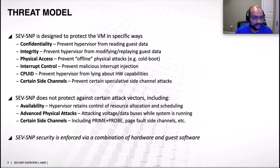SNP also provides protection against offline attacks such as cold boot, and supports protection against malicious interrupt injection. There is also a new protection against lying about hardware capabilities through CPUID — a guest owner can specify what CPUID values to expose to the guest, and those values get filtered through PSP firmware so that the hypervisor cannot lie about them.